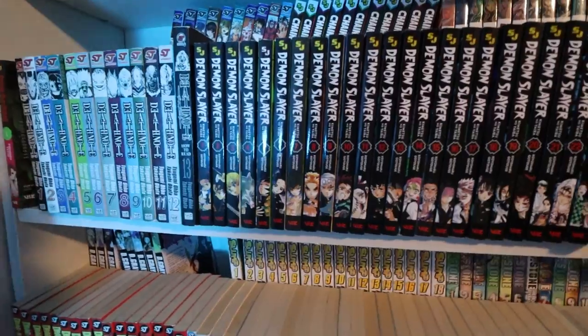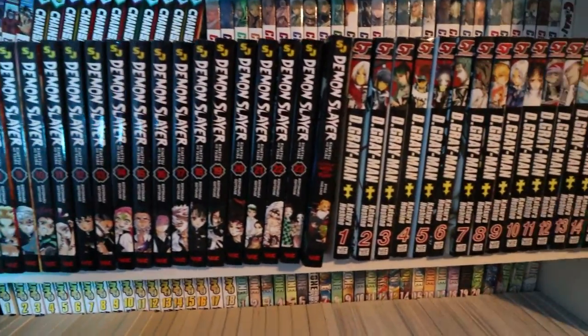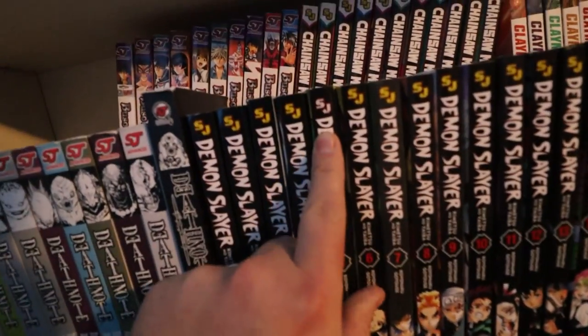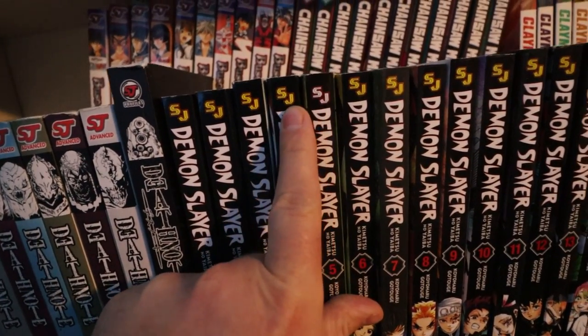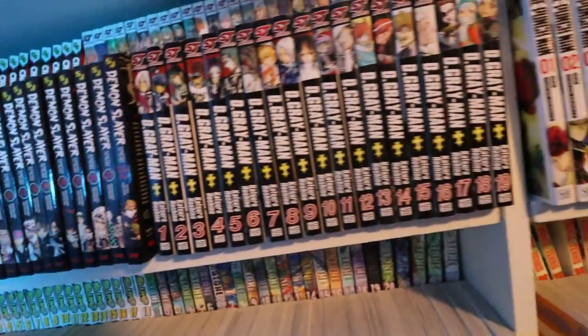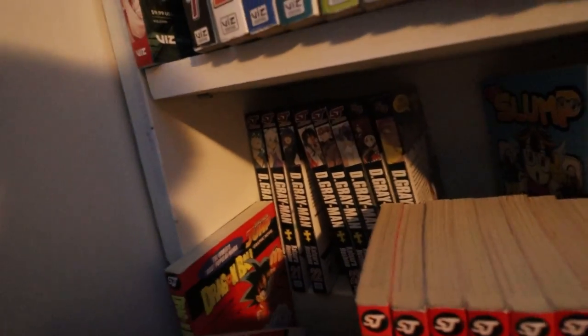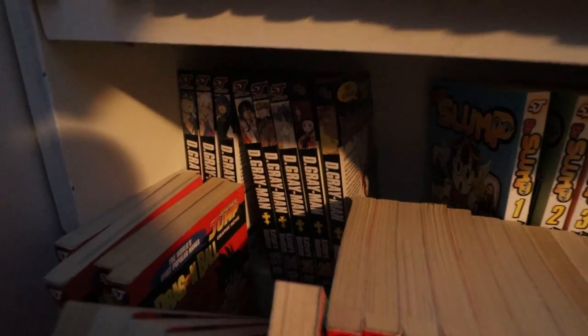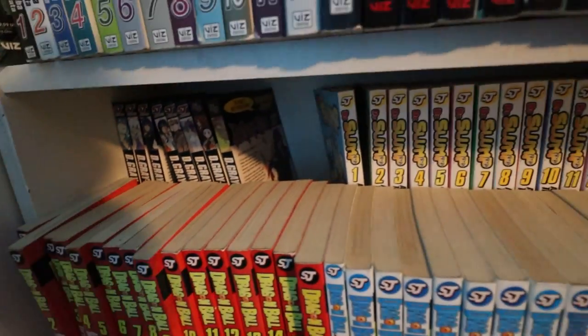Demon Slayer, 1 through 23, plus Stories of Water and Flame. Do you guys have this issue with your Demon Slayer? Or is that just a man manga issue? I don't know. D Gray Man 1 through 19 plus D Gray Man 20 to 26 over there with 27 also getting a little dark.